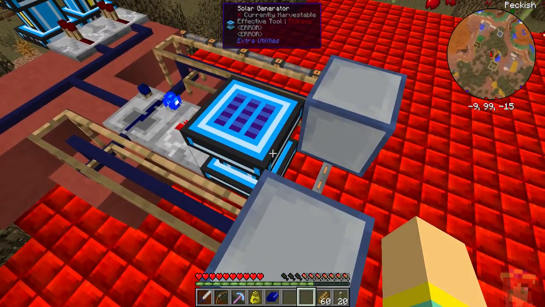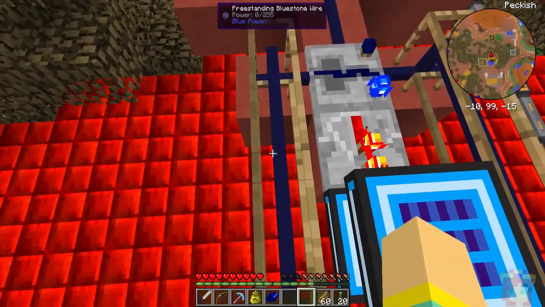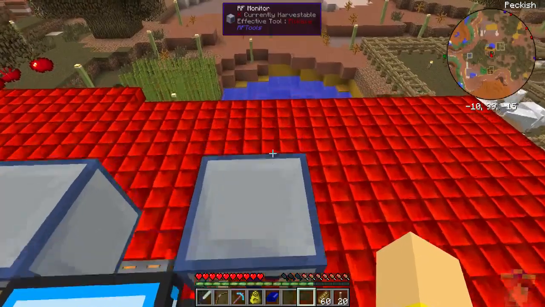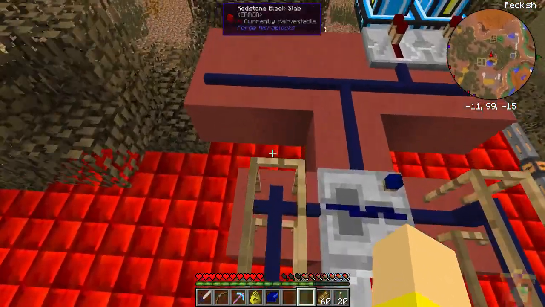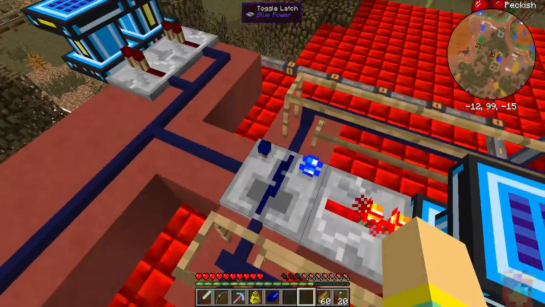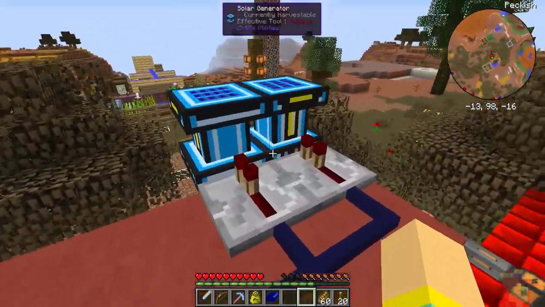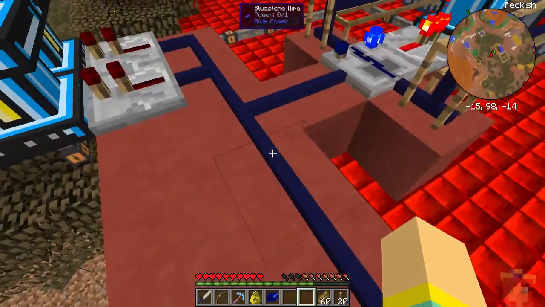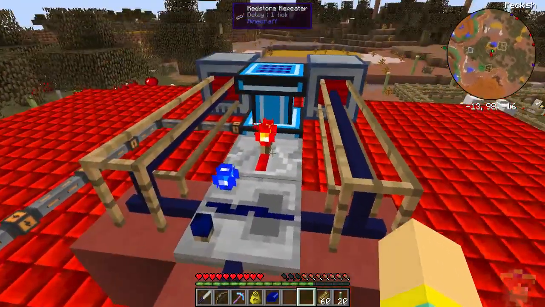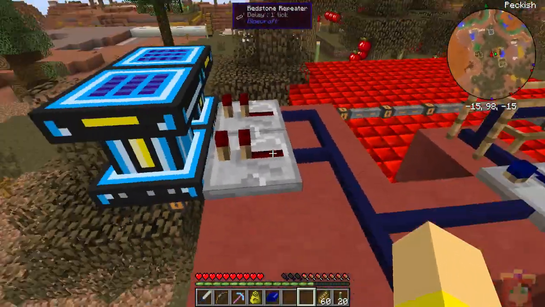And this changed control setup is courtesy of Gideon Seymour. He found some time to solve my problem for me, which was totally unexpected and very much appreciated. So I went ahead and I implemented what he had figured out. I did make a few tweaks of my own. I've added freestanding bluestone wire, and I've also added additional solar generators over here. And talking with Gideon in chat, we decided how this would work, and it seems to be working quite nicely.